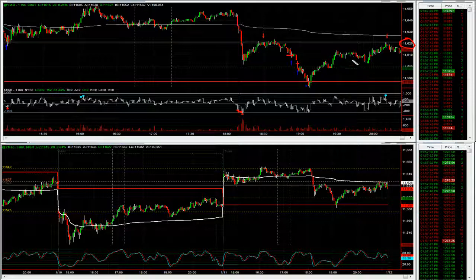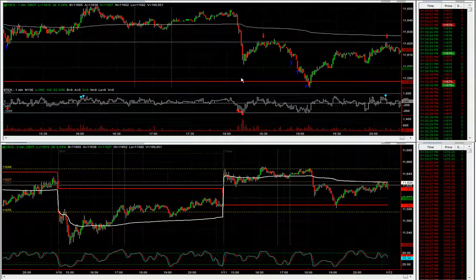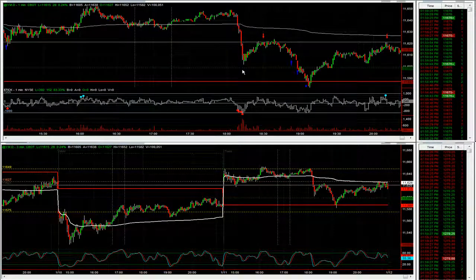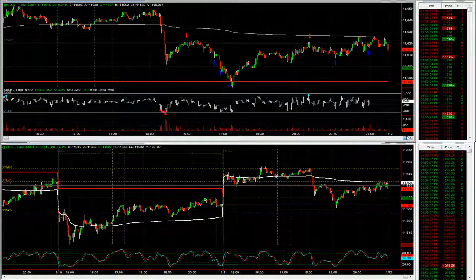And if anyone got on the end of that long, they were rewarded nicely with that, but not for me. I got that short, great short. It was 30 plus something points on the last batch, so that was a nice trade, and it's all about being patient and waiting. We got that flush move, didn't chase it, waited for the pullback, got the pullback perfectly to that key level we've been looking at for days. It's worth a go. Running out of time, let's have a look at the last go.